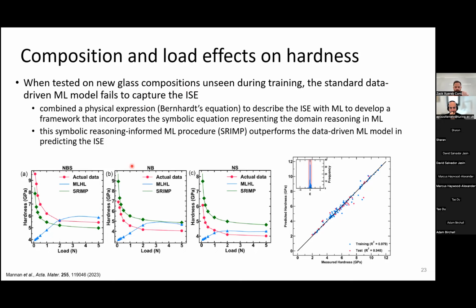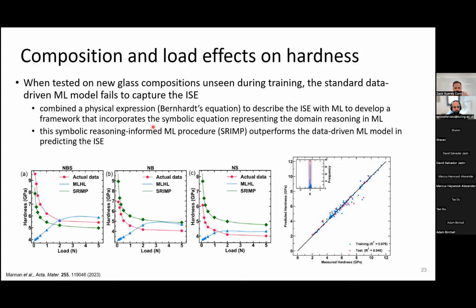So these are 3 different types of glasses. The reddish points here are the experimental data points. So we have this decrease in the hardness with the load. And the blue here is the prediction from the model that I showed you before. That clearly does not capture it, because it was just trained on these glasses. And yes, there was a load dependence, but typically for each glass, there would only be one load input value. So it fails to capture that.